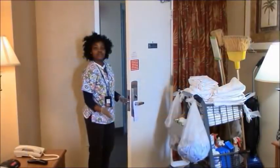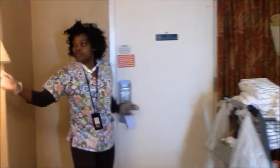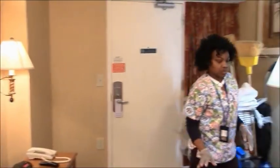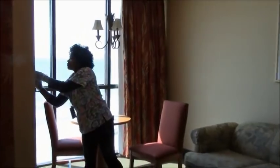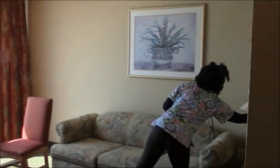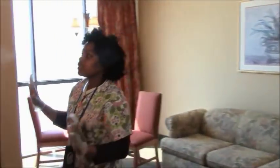So we are now going into the room. Remember, when you get into the room, make sure you have enough light. Turn all your lights on so you can see properly. So we are gonna go into the living room now. And we're gonna open the drapes. We need all these lights to see what we are doing. Turn more lights on. Make sure your lights are on to see everything that you're doing, and your drapes are open.